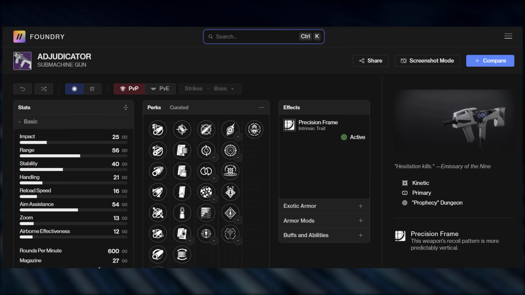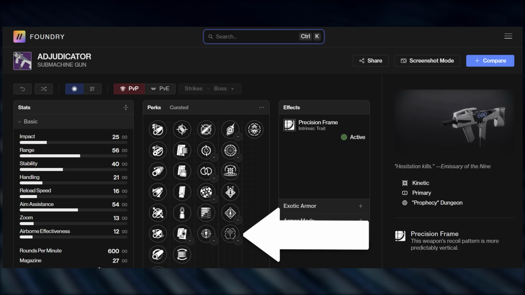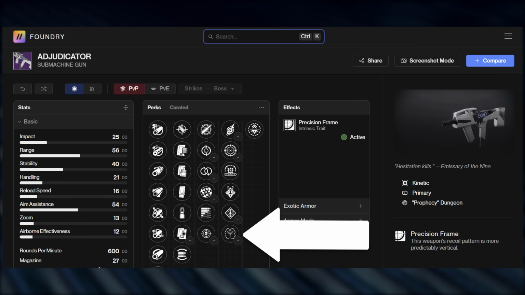Next, under the Prophecy umbrella is the Adjudicator SMG. Yes, it has Target Lock, no, that isn't what we want for PvP. Again, target lock got nerfed on SMGs. It activates later in the mag now. There's little point to running it on a PvP SMG.